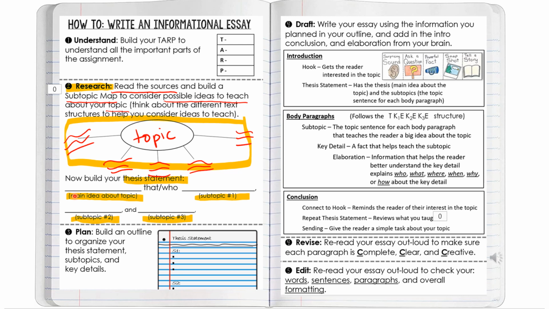So I'm trying to think about a big idea that ties that all together. Let's see, I've got deep dish and pan pizza because Americans really like pizza. The history of pizza and how it came to America. Well, I guess it came here and people really liked it. And then, oh, I had a third one. Deep dish, history of pizza. Oh, and pizza is big business. So basically, my big idea there is that people really like pizza, or Americans really like pizza. So maybe that's going to be my main idea.